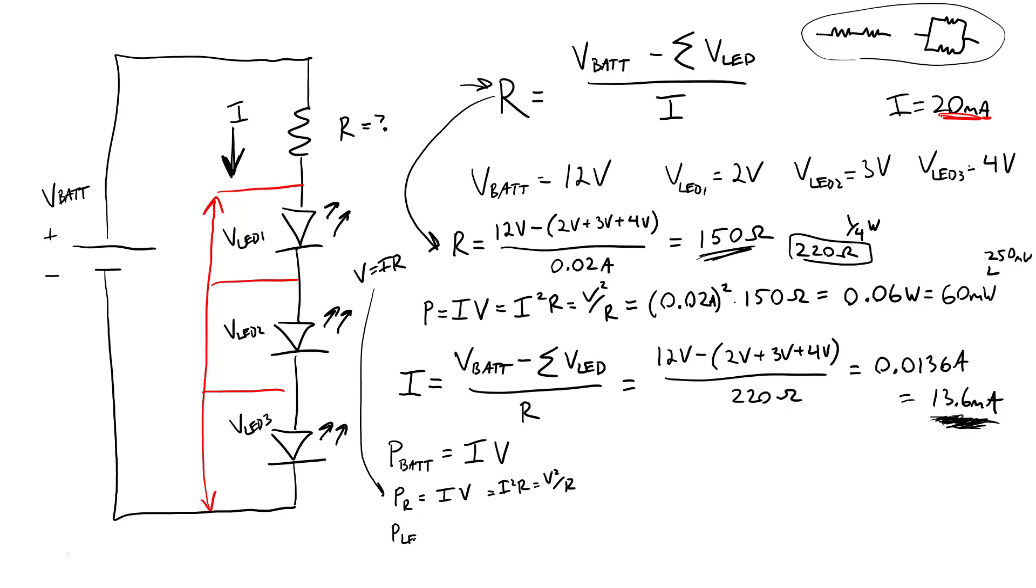And for the LEDs, Ohm's law does not apply to LEDs, so you can't use these forms of the equation for the LEDs. But again, you can calculate the power dissipated by each LED by multiplying the current times the voltage of that LED. Due to conservation of energy that the sum of the power dissipated by the resistors and the LEDs has to equal the power supplied by the battery. So since we only have one resistor here, that's going to be the power of the resistor plus the sum of the power of the individual LEDs.